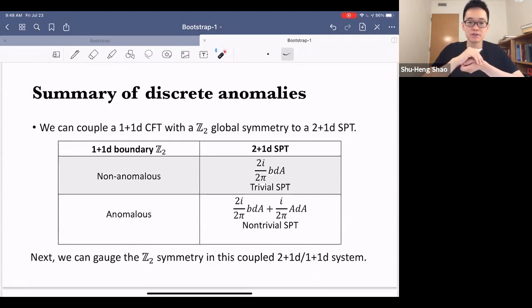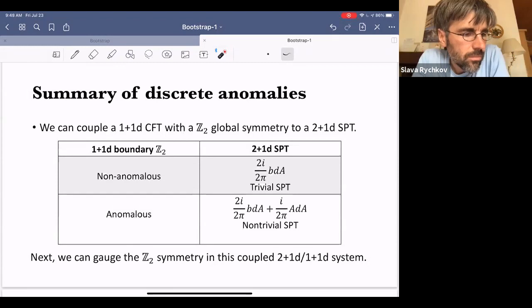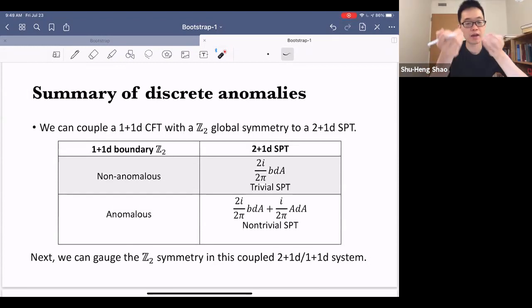But for condensed matter physicists, it's completely the opposite. They don't start from the boundary. They start from some bulk system, some Hamiltonian lattice model with a global symmetry. And then they, as you said, cut the system with an edge and ask if there's something interesting on the edge. So they start with the bulk, while high energy physicists usually start with the boundary. And now I can come back to your question.